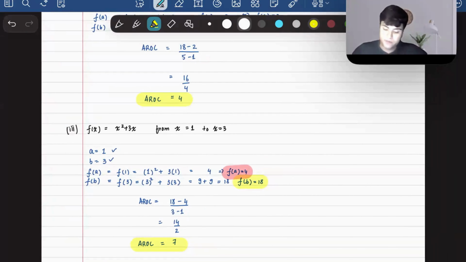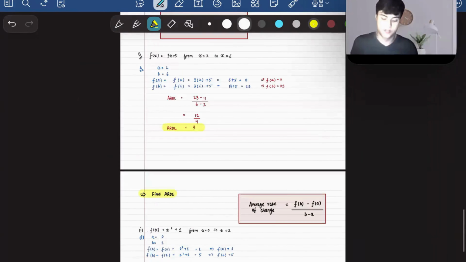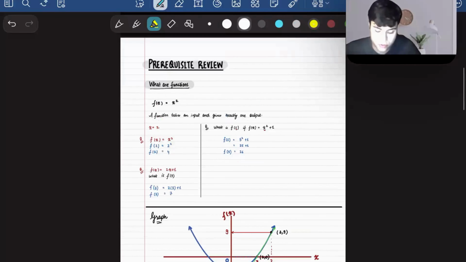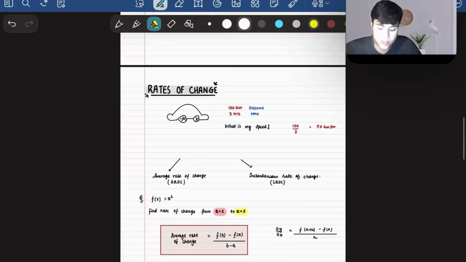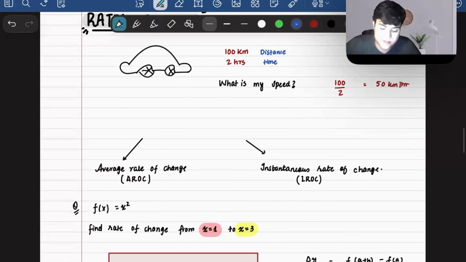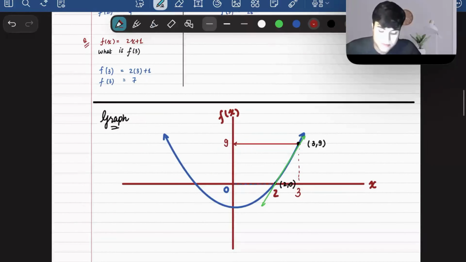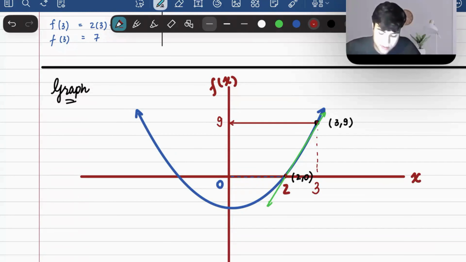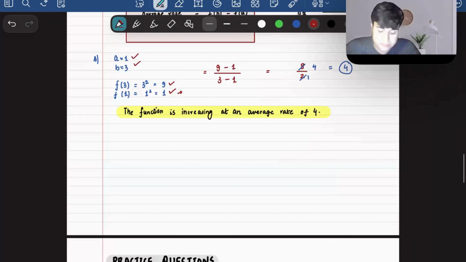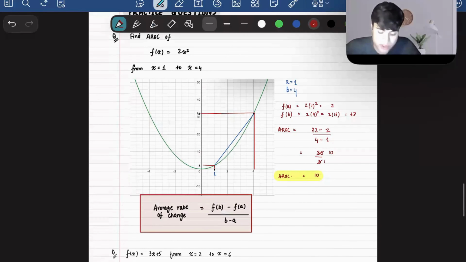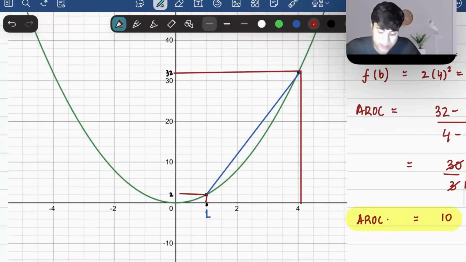Okay, so with this, we have successfully learned what functions are. We just did a quick functions review right here. Then we also talked about rates of change, so we talked about the 2 different types. Of course, I didn't really go over instantaneous rate of change. For this, you can look at my next video. We talked about secant lines. Secant lines are lines connecting 2 different points on a curve. It's a straight line.